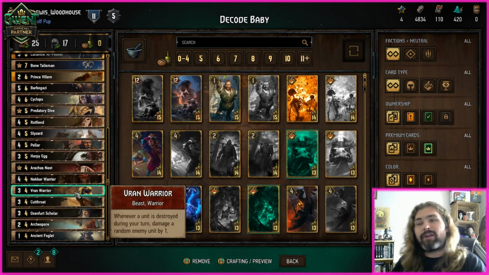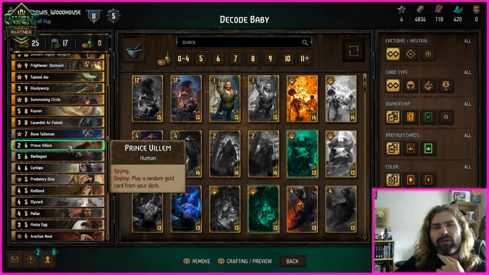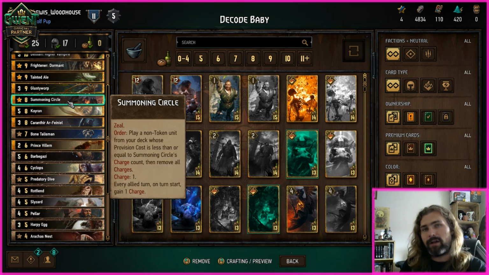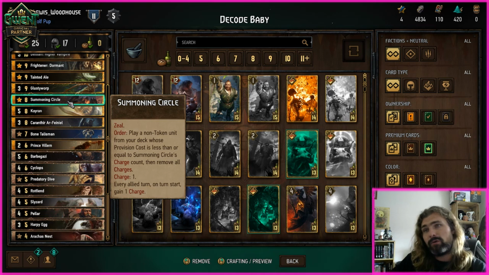To make sure Vran doesn't get removed off the board, we use Summoning Circle to bring Vran out. He's 99% of the time our main target. Summoning Circle, basically, it ticks up every turn. Vran's at 4 provision, so you need to make sure you've got 4 charge on Summoning Circle to play Vran.